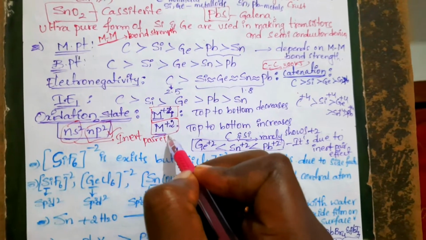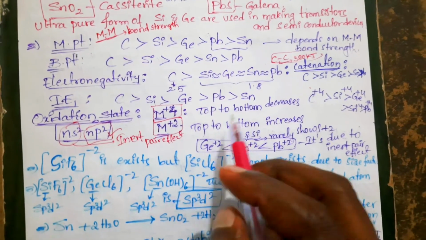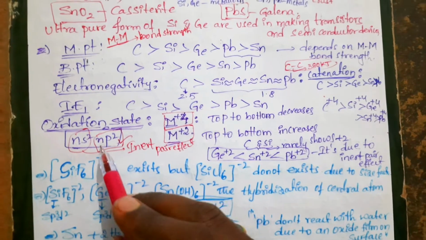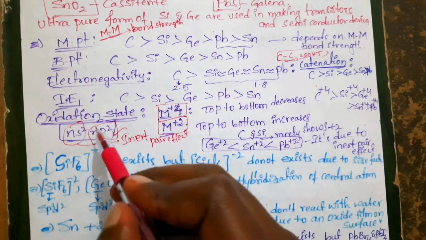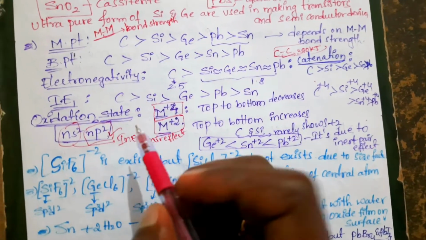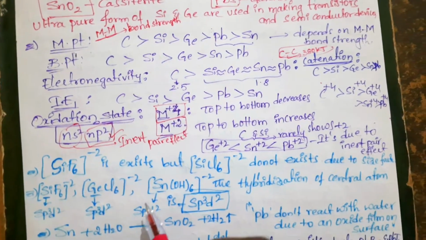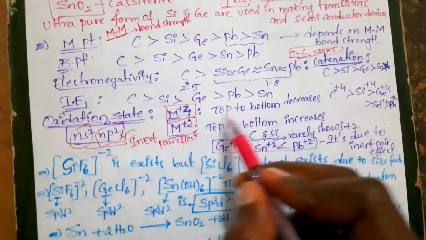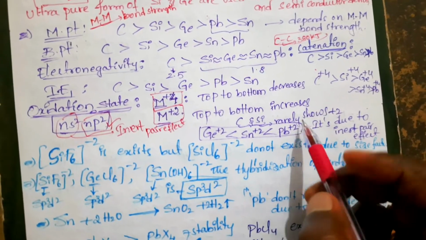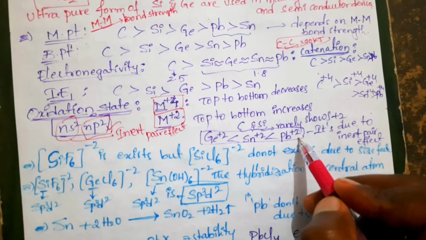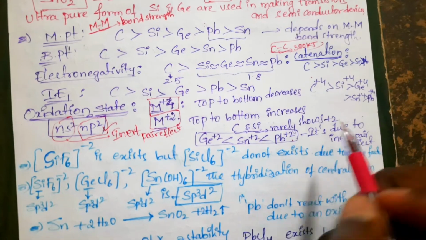Okay now, so what is meant by inert pair effect here? The non-participation of ns electrons in chemical bond formation is called the inert pair effect. Due to that inert pair effect only, the lower elements in the group, the bottom elements, will try to participate in the +2 oxidation state only. They won't form the +4 because the ns electrons will not participate in chemical bond formation. Now from top to bottom the +4 oxidation state decreases and the +2 oxidation state increases. You can see here lead +2 is the most stable, Pb +4 is the least stable one. Is that clear? It is due to the inert pair effect.